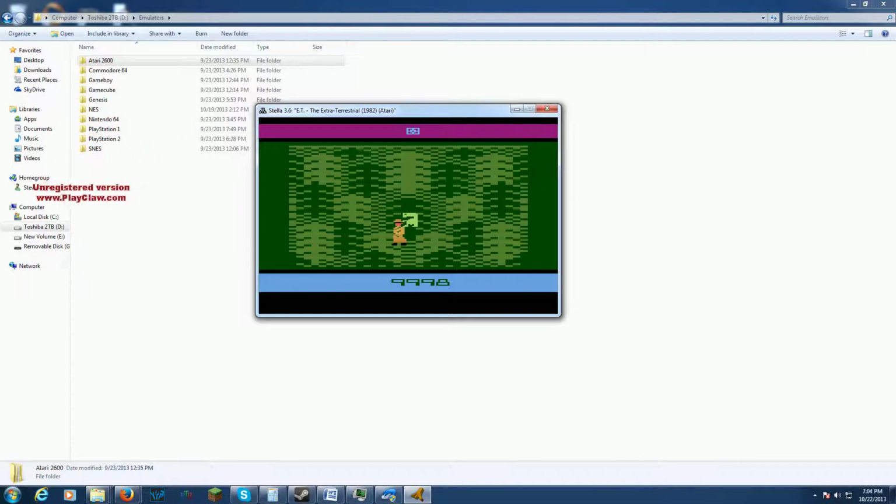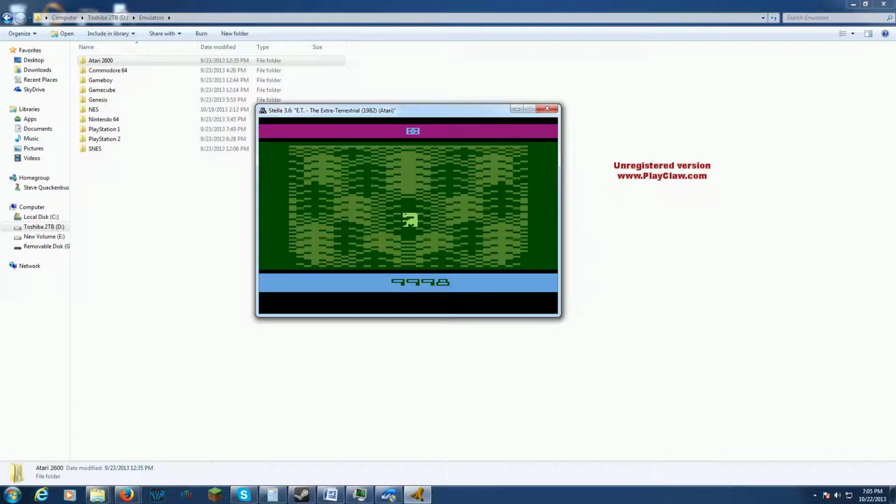To get us started, I think some of you may already know what this is, and some of you are probably already not particularly excited for this one. So I'm starting us out with the Atari 2600 emulator Stella. The Atari 2600 was a very old game console, one of the first home gaming consoles. And as you can tell by the graphics, they're fairly primitive. So yeah, it's an old console.